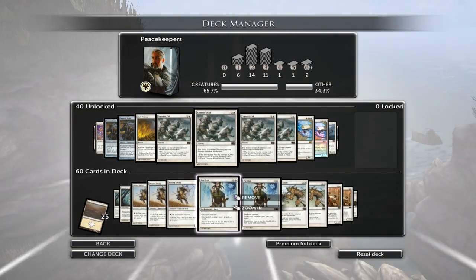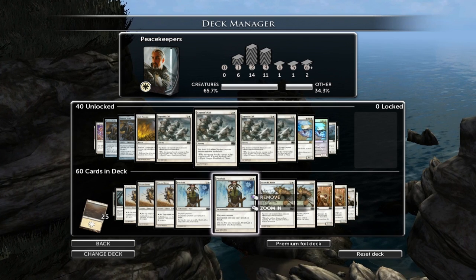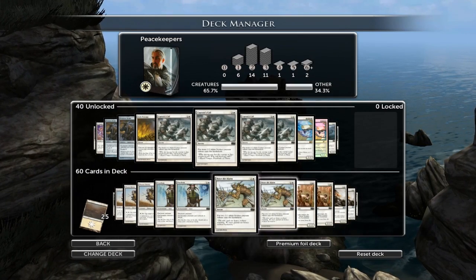Obviously I'm running the 2 Pacifies, a white deck that has cards that basically take out creatures, so I run both of them. Run the 2 Raise the Alarms, just drop 2 1-1 soldiers for 2 on the battlefield.